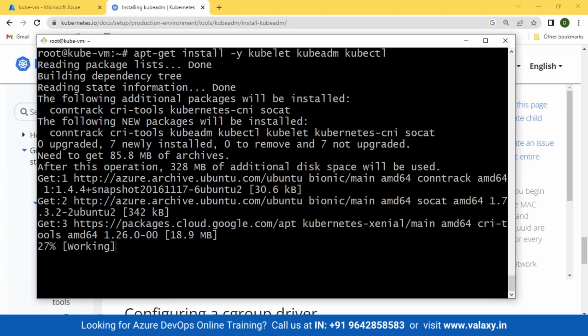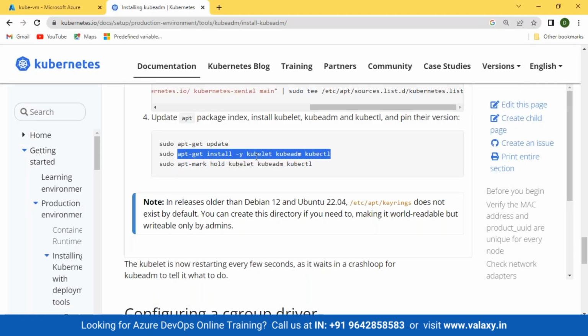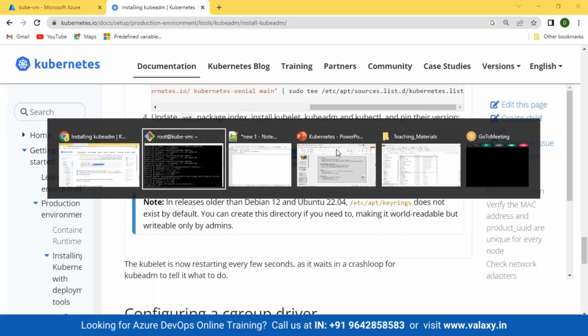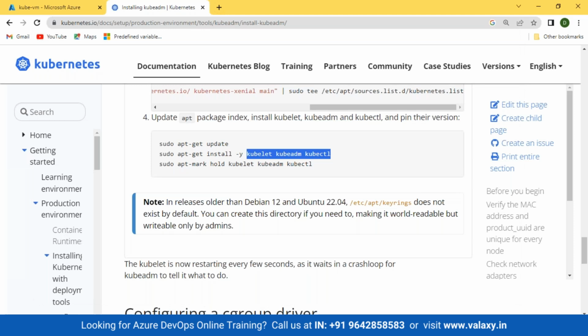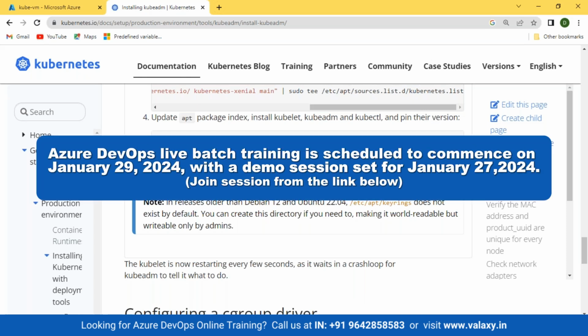This will make sure that everything is installed. One very important thing: when you're installing kubelet, kubeadm, and kubectl, all three tools should share the same version. If any of the versions is mismatched, there's a great chance that your Kubernetes infra will not work the way you want. That's why you see this next command, apt-mark hold.